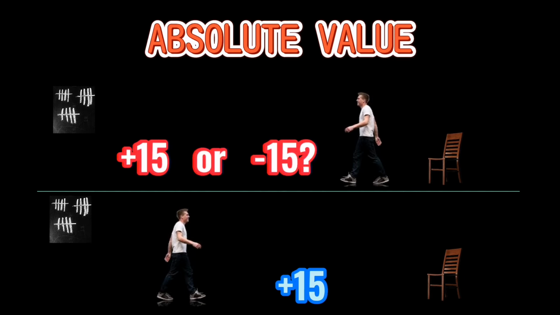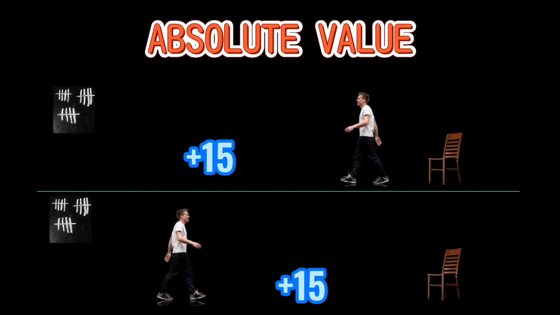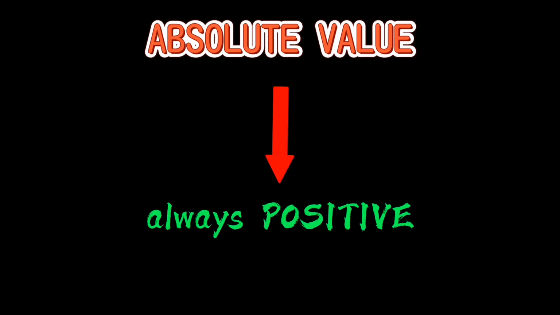Okay, you might have different arguments on this and you have your reasons, but the correct answer here is positive 15. Why? Because distance, like I said, is always positive because we are counting. So regardless of your direction, the distance or the absolute value is always positive. Although in some fields of mathematics, there is a negative distance, but that is beyond this lesson. So again, when we say absolute value, it's always positive.